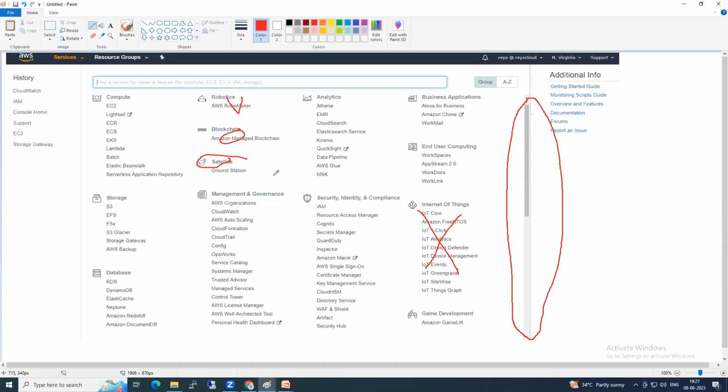Therefore, for admin related things, these are all the things. For developer related things, you remember in the initial days, I told you that we will be covering 70%. So the rest of the few percentage, there are some other services. If you are a developer, you should know that service is also extra. If you are saying you are a developer, you should know the coding. Coding related services will also be there. So you need to put a little bit more effort.